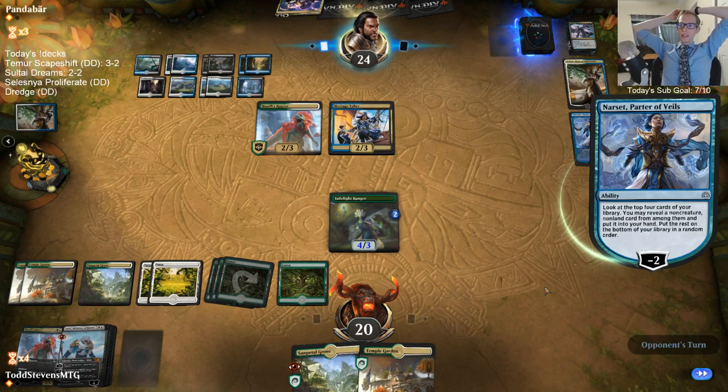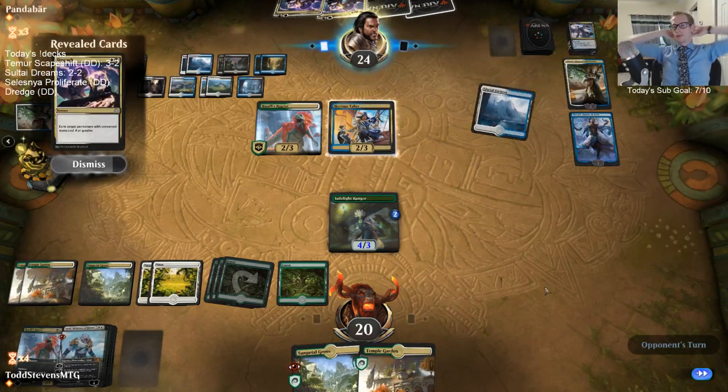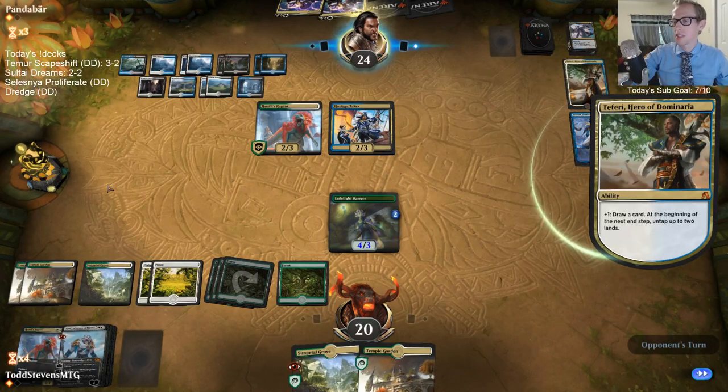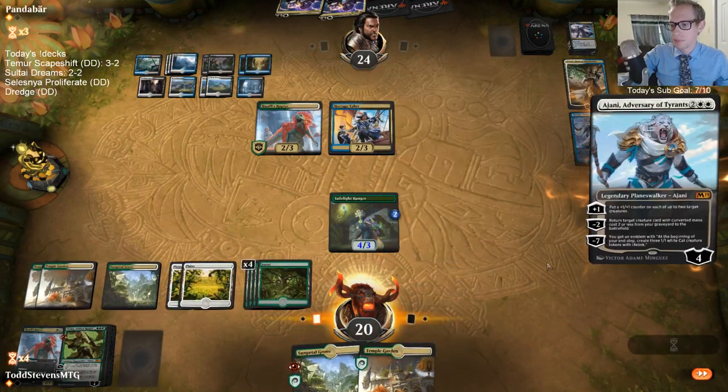We had this. They were taking lethal. They had no cards in hand. Nothing. They drew Chemist's Insight. They had exactly 8 mana. They drew Chemist's Insight. That Chemist's Insight had to settle. That was big time.